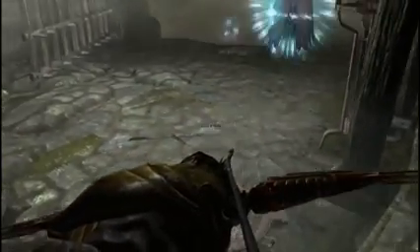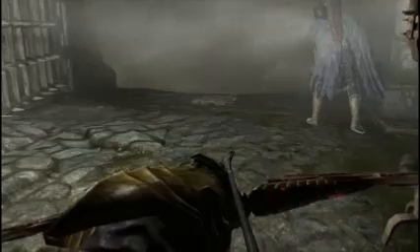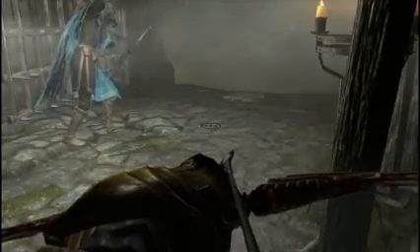Look at this, I can use this trap to... Prepare to die. Actually, I've got the Lightfoot perk, so I don't think it actually has too much effect. There must be another trap somewhere. I'll steal these Daedric arrows. Let's give him a hand. Get the best of me. So I've got a bit more of a hand now.